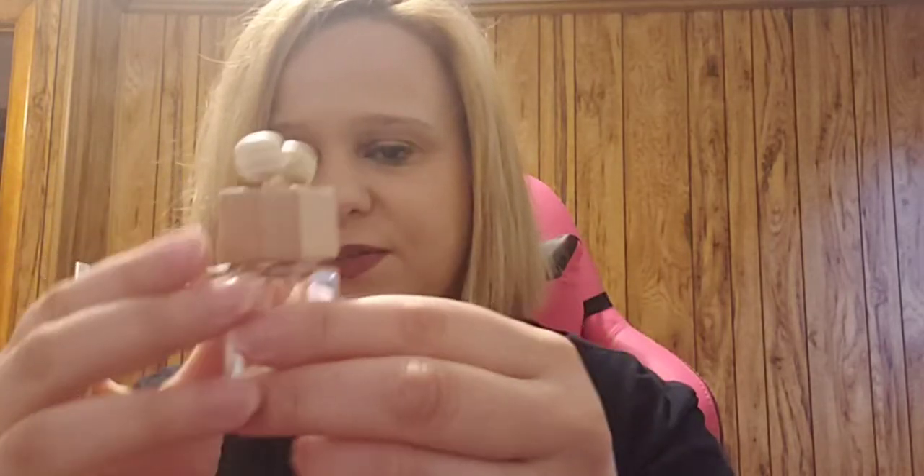And here is the new exclusive item — it is a vent diffuser! I want to know if this is going to be a new item in our new catalog; that would be so cool. You're going to clip that right onto your vent, and these little balls diffuse the scent out. Look — you put your soaks right in there, put it together, and your car is going to smell amazing. For me, I love having the cherry in my car, so I might switch mine out to cherry even though I love New Car Leather. Look how cute that is — I can't wait to put this in my car!